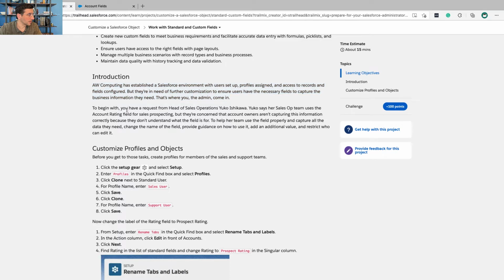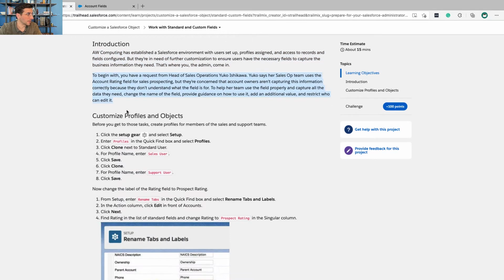To begin with, you have a request from the head of Sales Operations, Yuko Ishikawa. Yuko says her sales ops team, that's short for sales operations, uses the account rating field for sales prospecting. But they're concerned that the account owners aren't capturing this information correctly because they don't understand what the field is for.